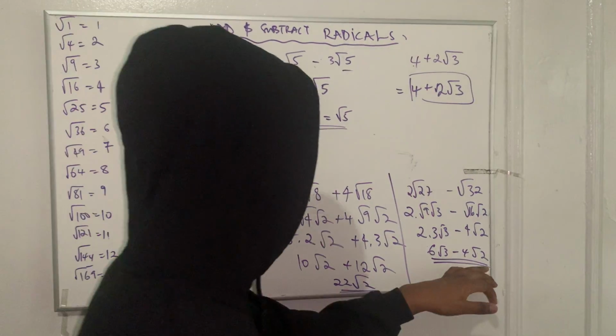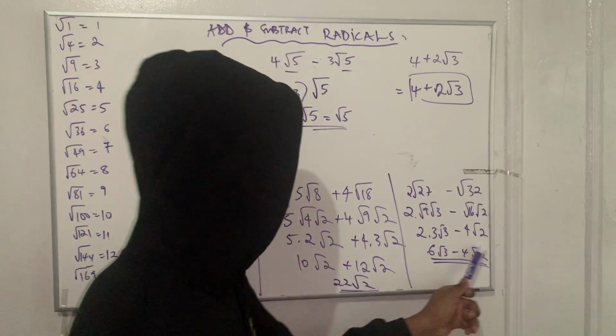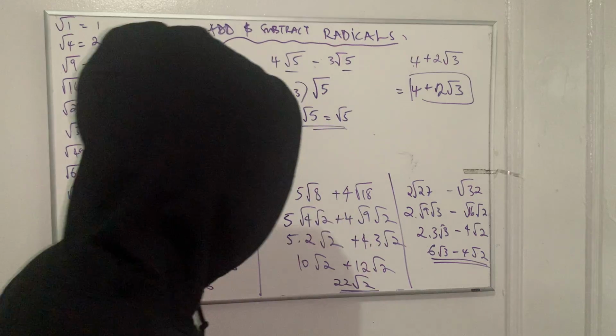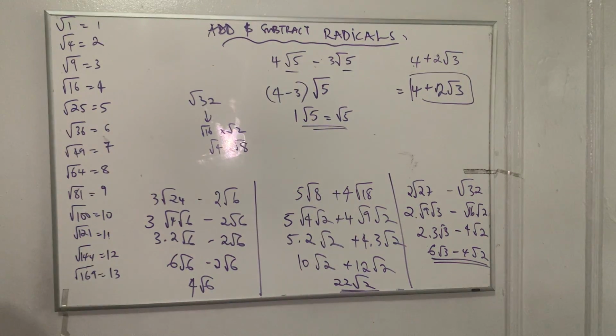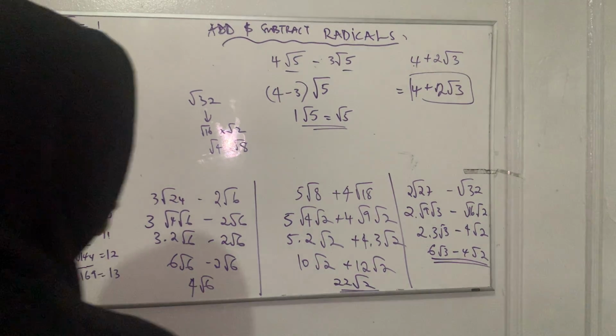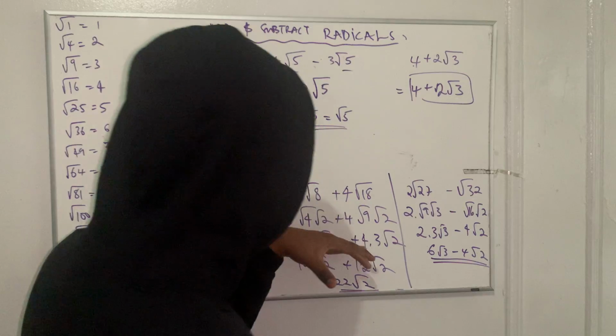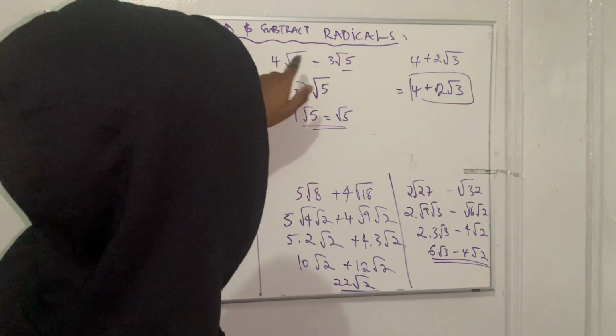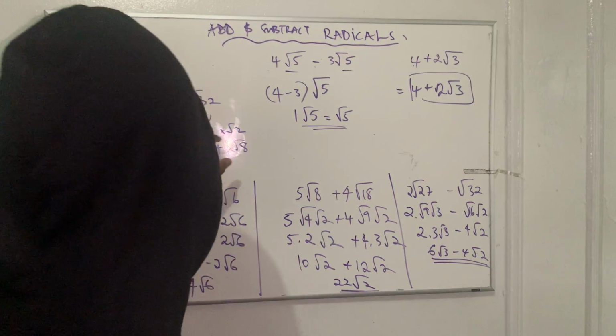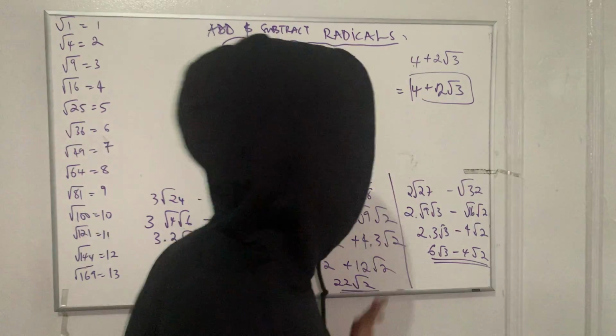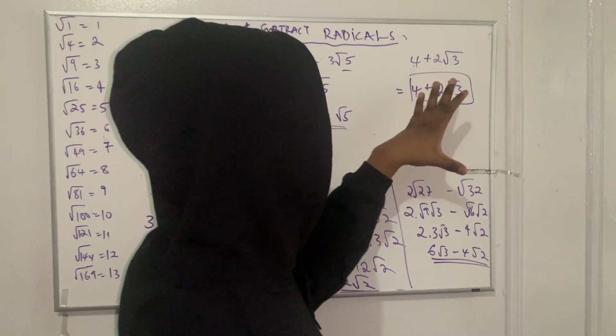So when you reach here, you're good. Since they are not like terms, you cannot do anything. So you're going to keep your answer like that. This is just to tell you that it's very, very important that they be like terms. Your goal is to make sure they are like terms. If they are like terms, you don't need to do none of this, right? You just add and subtract them, right? If they are not like terms, you keep them.